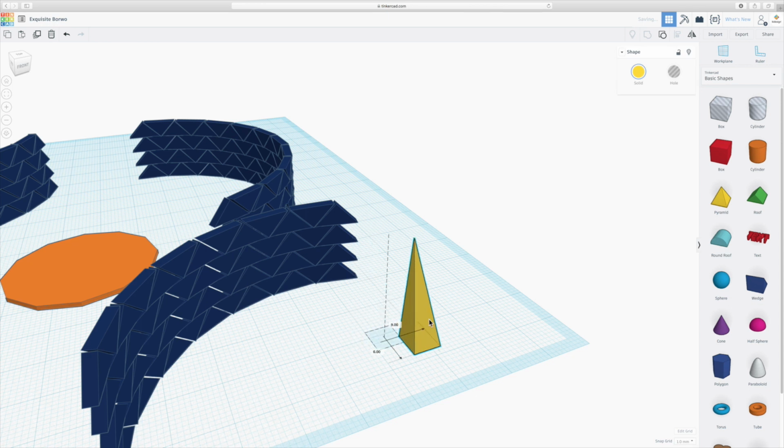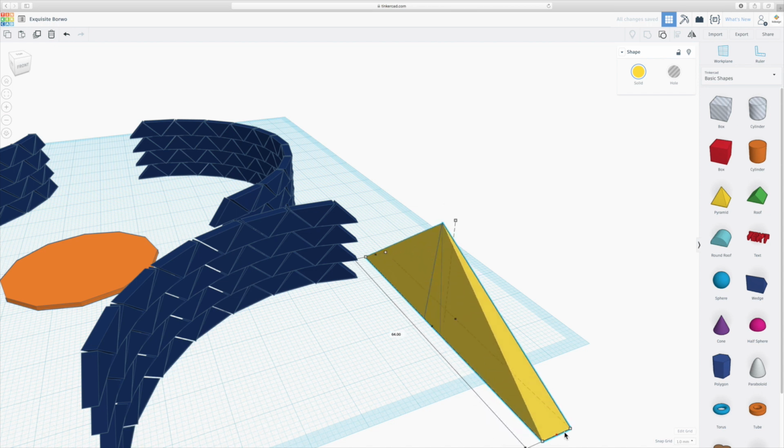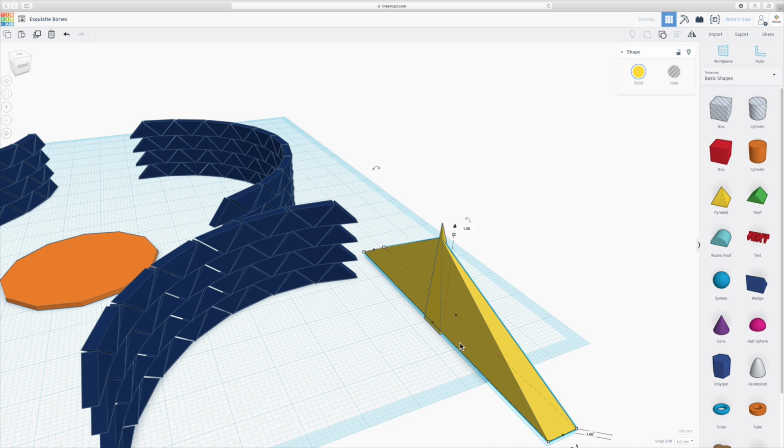So now, what I want to do is hollow this out. Now, there's no easy way of doing this. So what I need to do is make a bunch of duplicates, turn them into holes, and carve out the sides. So let's start off. I'm going to do Control D, or Command D, to duplicate it. And then I'm going to resize the new model out to the sides. And scale it down a bit. And lift it up by 1 millimeter. And I need to scale it this way as well by 1 millimeter.